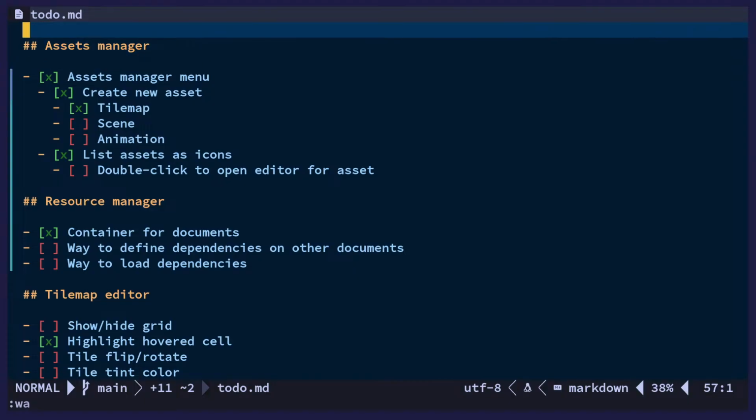And well, yeah, we are in the middle of doing a bunch of changes to the editor, implementing an assets manager, resource manager, so that we can more easily implement multiple editors and have a common place where we get all the resources.